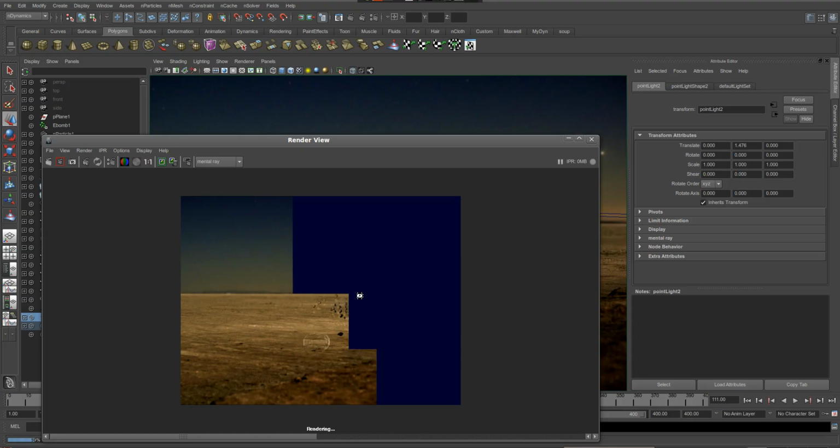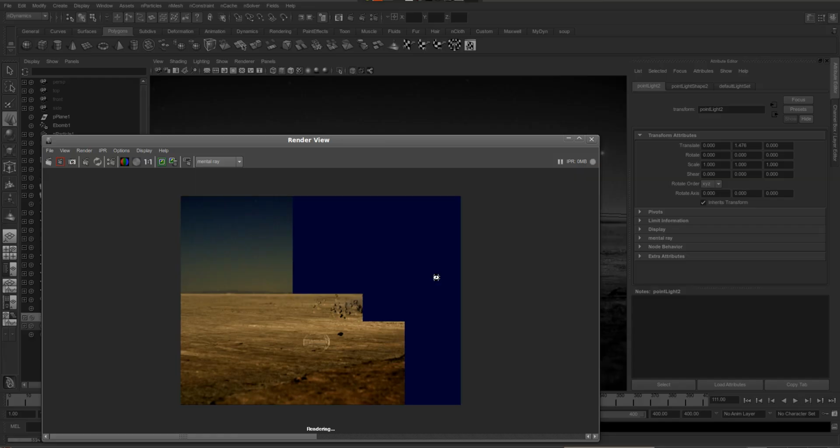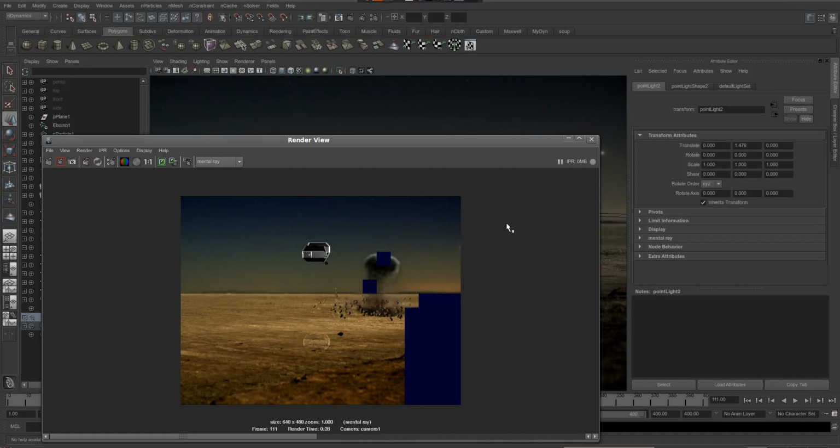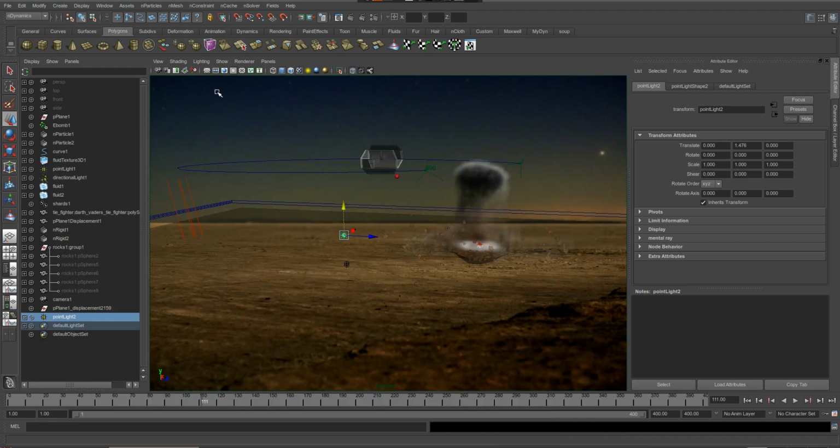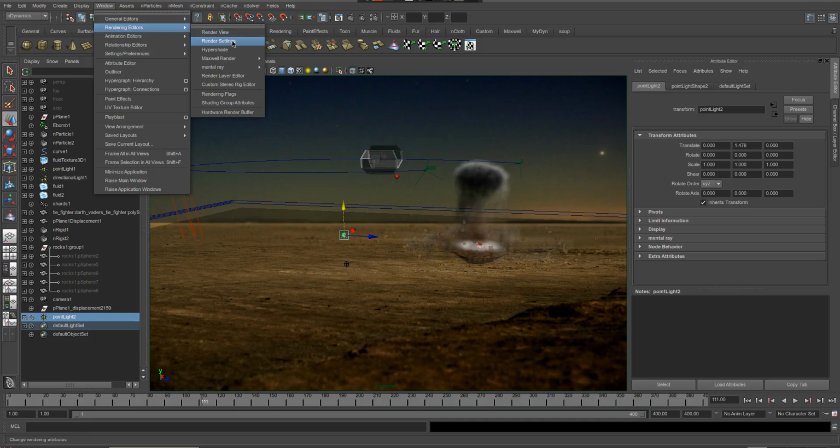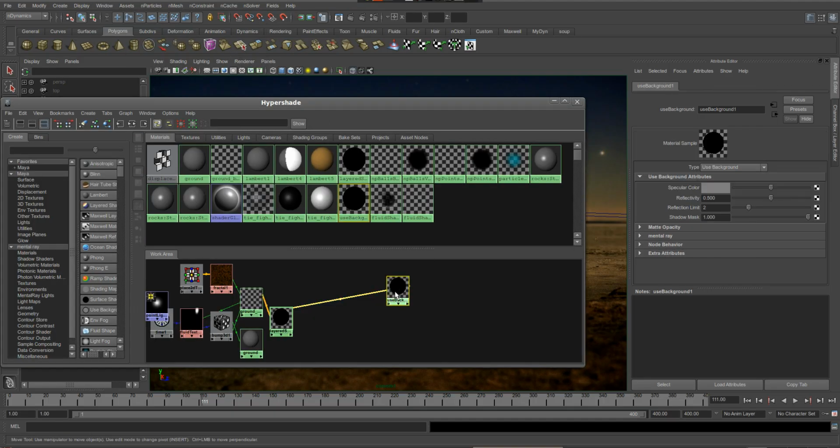you'll see here that where I coloured my rocks, one issue that has cropped up, and this will be in the use background shader tutorial, but we'll just fix it here. You can actually see the reflection of the TIE fighter on the ground plane here, which is not at all what you'd expect from a sandy desert. This is simply because by default the use background shader is reflective, so we can go into our hypershade, click that use background shader, reflectivity, reflection limit, don't want any of that.